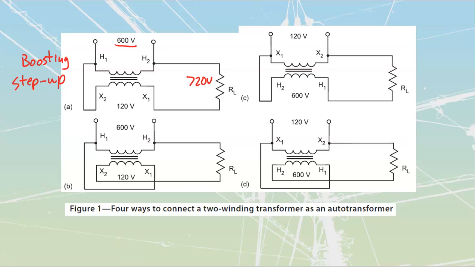We'll go back up to this one here. We'll just finish putting in all the rest of the numbers over here. This one's going to be 720 volts, 125 amps that we can get out of it, and therefore it's going to be a 90 kVA connection. Note that we don't call it a 90 kVA transformer. We call this a 90 kVA connection. Ultimately, it is still a 15 kVA transformer, but we're able to make a 90 kVA connection from it.